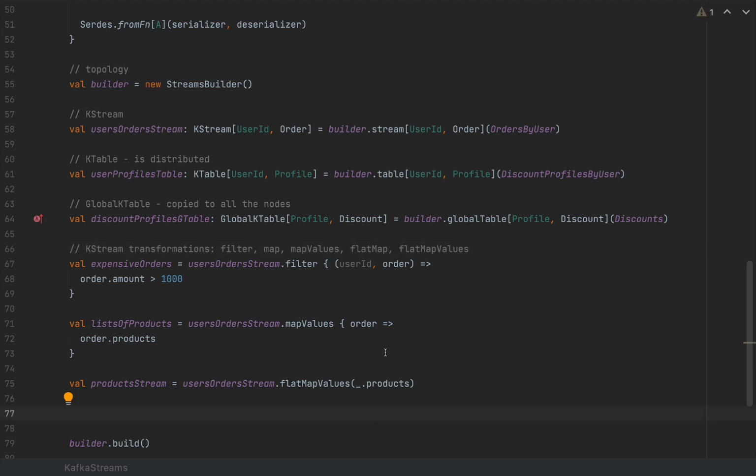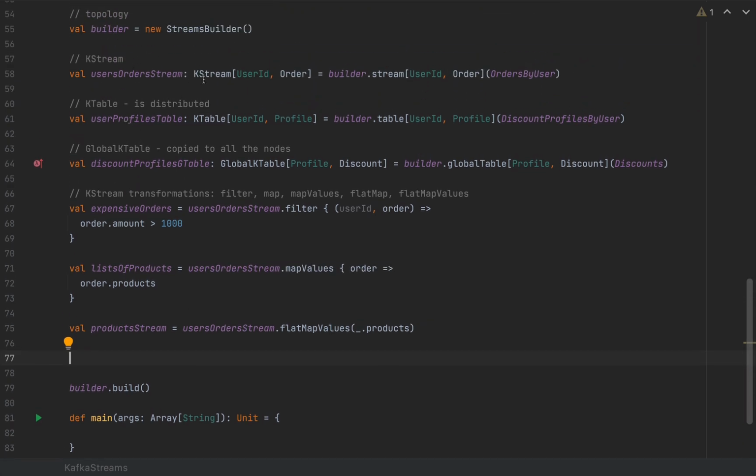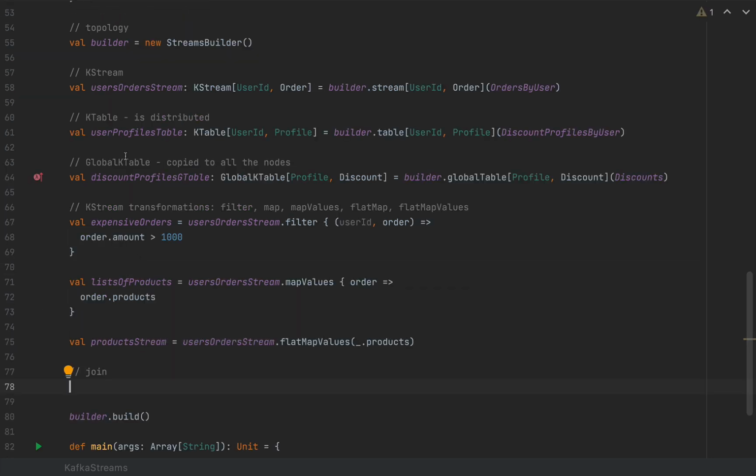And they are quite analogous to regular collection processing, which is really cool because Kafka streams are operating on distributed systems. Now, some really interesting operations that you can do between streams, tables, and KTables is, for example, you can join a stream with a table, which is really, really powerful. So let's demonstrate a join. Now let's assume I'm interested in learning which orders or how many orders have been placed by people with profiles on my online store, because you can also order with or without a profile.